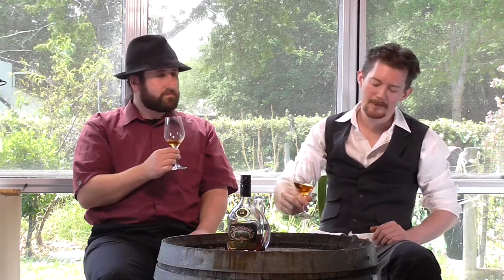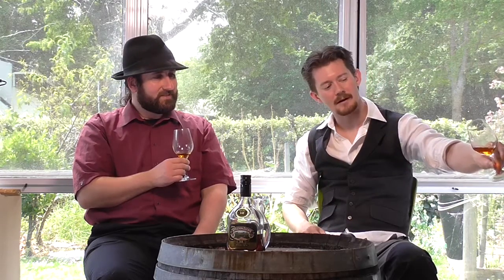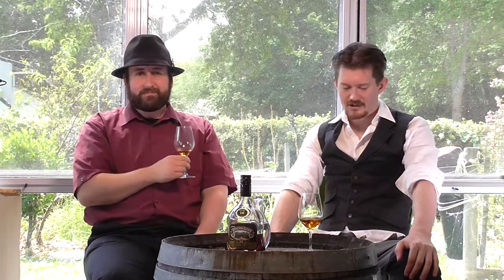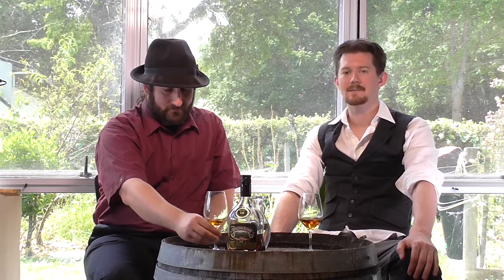As for the other Appleton brands, I didn't give you a look. There we are. But again, don't trust it because it's coloured, so never mind. As for the other Appleton brands, I've mentioned the 21-year-old, which is good but astronomically priced, and the Master Blender's Legacy, which is also good and mostly astronomically priced. And then you've got the regular Appleton, the VX, then they do a 6-year-old as well.